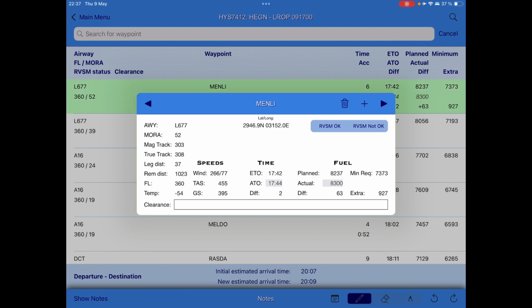Once you've filled it out, you can see that the difference compared to your planned consumption is that you have 63 kilograms more, and the extra fuel that you carry compared to the minimum required is a lot more. So minimum required is what is required to get to your destination and to have your alternate fuel and the final reserve intact.